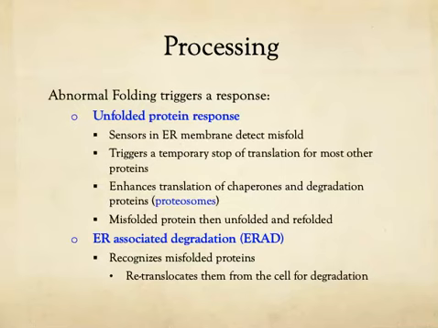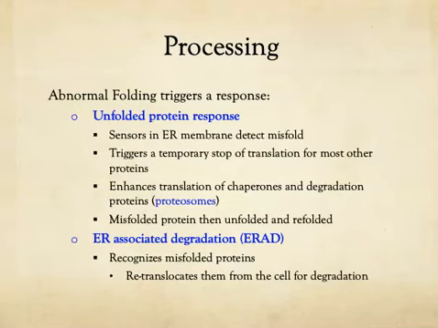So when the sensors in the inner monolayer of the ER membrane detect that folding has started and there's been a misfold somewhere, one of the first things that's going to happen is translation of that polypeptide is going to stop. All right? It's just going to stop momentarily. We have a problem, in other words. The cell is saying, we have a problem. These first few folds that are being made are wrong.